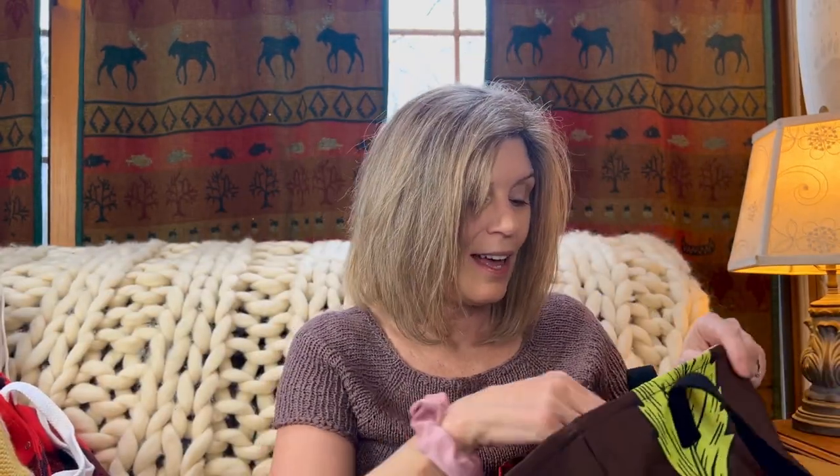All right, I have one more finished object. This is crazy, but I just finished this today. It's not blocked. I literally just cast off, or bound off, or whatever you want to call it. And it is my countdown to Camp Cardi. I am so happy that this is finally finished.